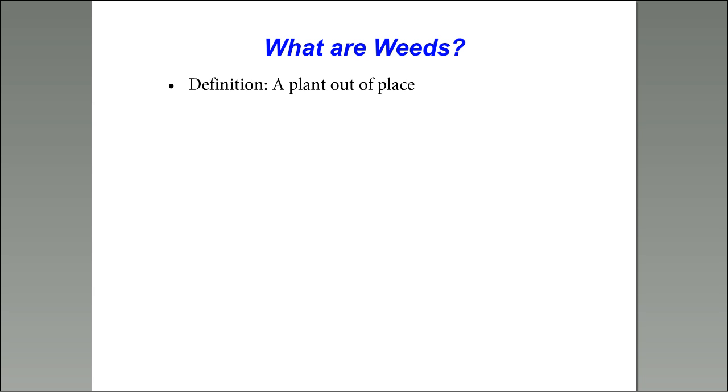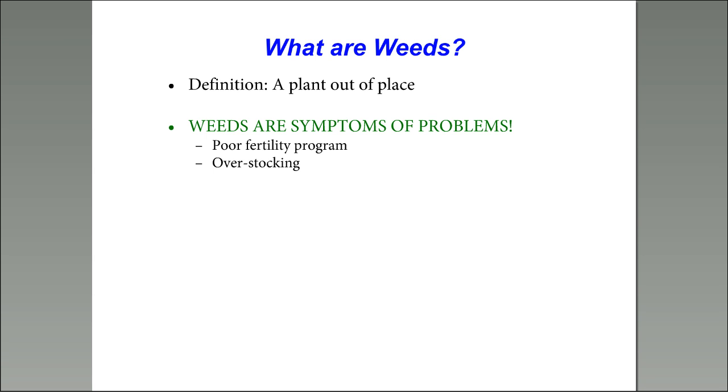First of all, as we talk about weeds, the first question is, what are weeds? If we look at the definition from Webster or any dictionary, a weed is a plant out of place. So a weed to you may be very different from a weed to your neighbor. They may not necessarily think that plant is a weed, or vice versa. It's very specific to your production system and your goals for your property. If you're grazing livestock, whether cattle or horses, or trying to attract wildlife, you're going to have a different definition of what plants on your property are actually weeds.